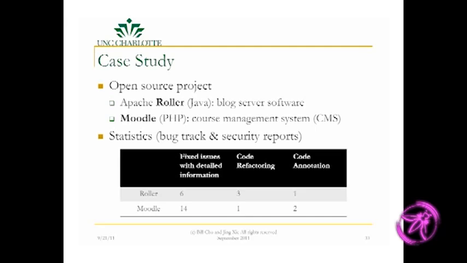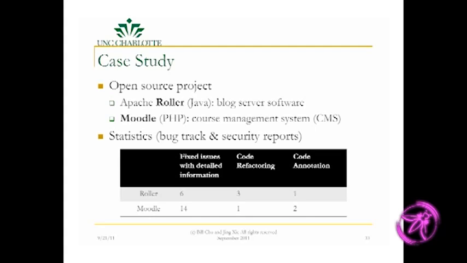And we found that in Rolla, there were 6 reported security patches. 3 of them are the input validation, output filtering type, which all can be handled by assigning annotations, as in the prototype implementation. There is 1 broken authentication that can be caught by this annotation approach, and I'll give you the details.